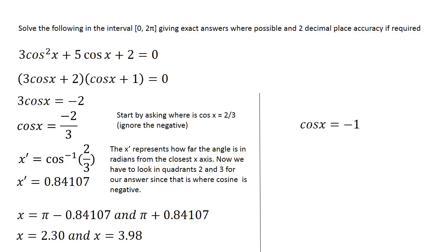That's just cosine of x is equal to minus 1. And that's easier for us to come up with because we've looked at this before. The answer is therefore equal to pi. So I have 3 answers. I have the 2.3, I have the pi, and the 3.98. Again, I'm putting them in the sort of order of size, although, as I said before, that's really not a big deal for me.